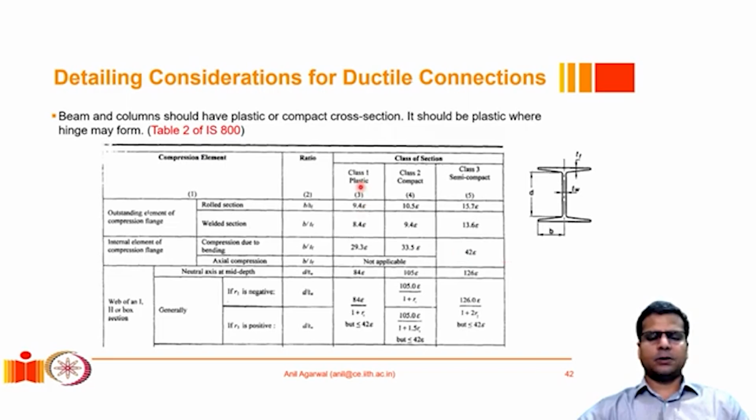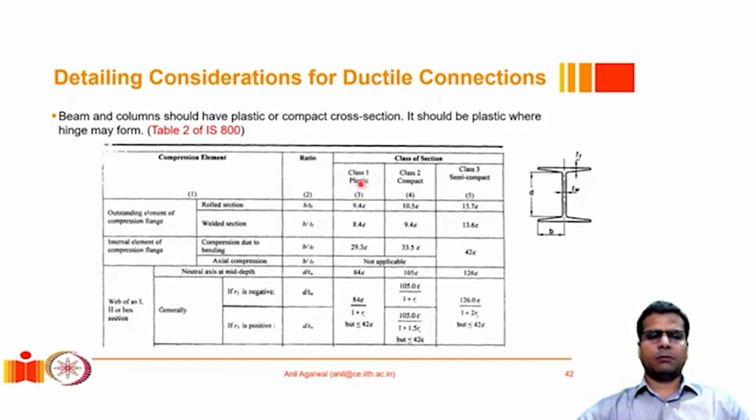One such requirement is the use of plastic type of slender cross sections. You might recall that whenever we wanted to avoid local buckling of a cross section, we were required to use a semi-compact or compact cross section based on different provisions. We never used plastic cross sections until we talked about earthquake engineering. We never discussed this column. So this column is relevant when it comes to earthquake performance of a connection.